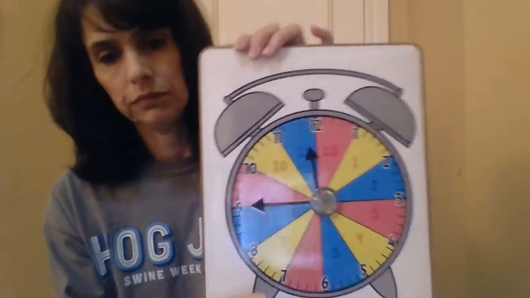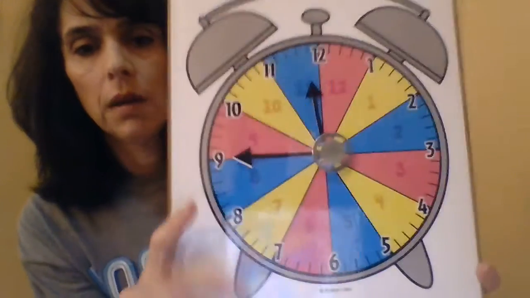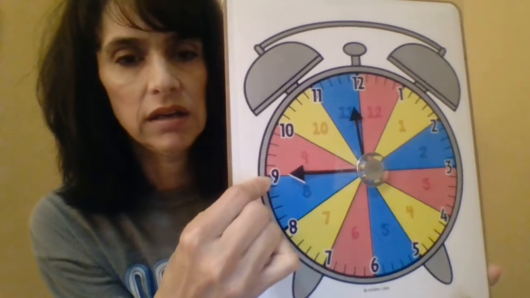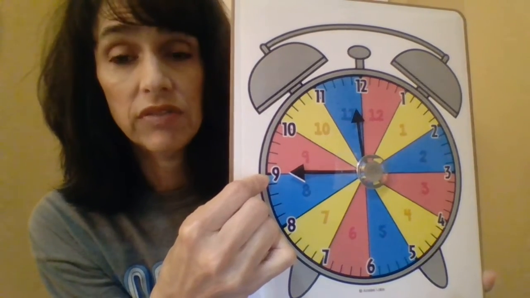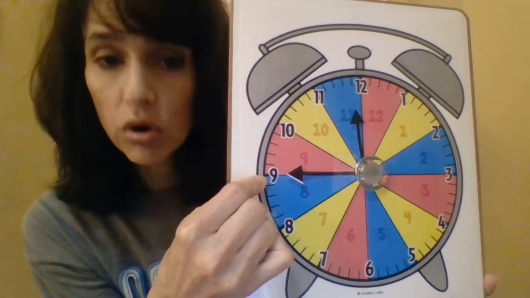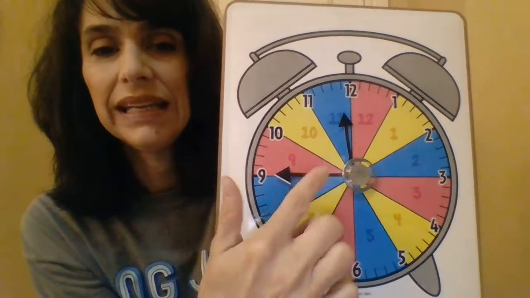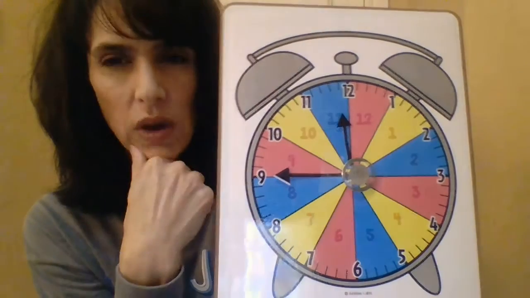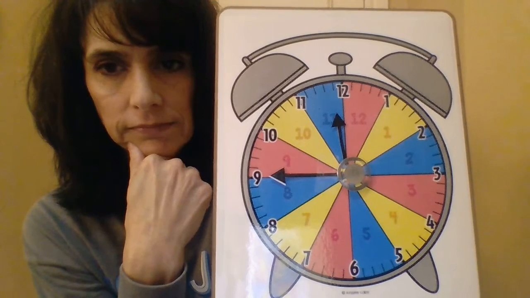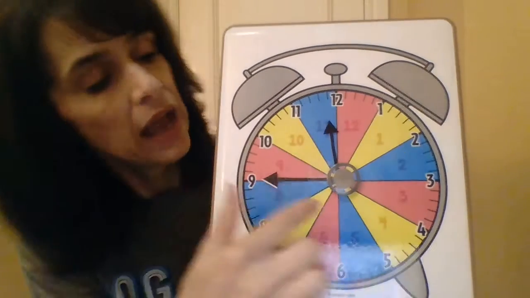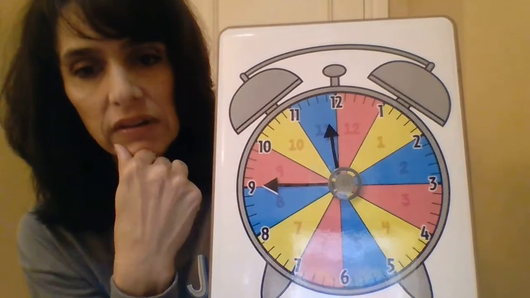What about this one? Okay. Look at this one. Okay. My minute, the long hand, is on the 9. Sorry, I cannot find a non-glare spot. Okay, so it's been 45 minutes or 3/4 of an hour. Okay, but look at my hour hand. Is it 11:45 or is it 12:45? You got to look carefully, but it is 11:45 because the hour hand is still in the 11 o'clock hour.